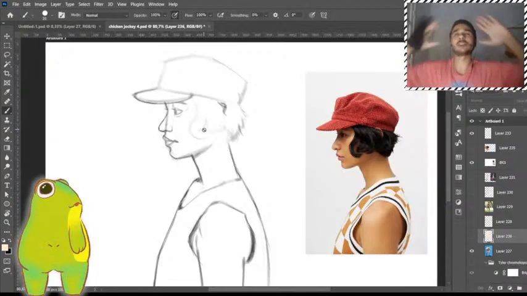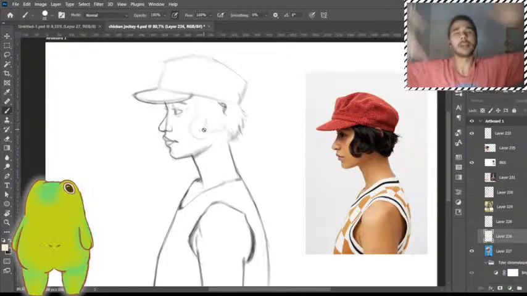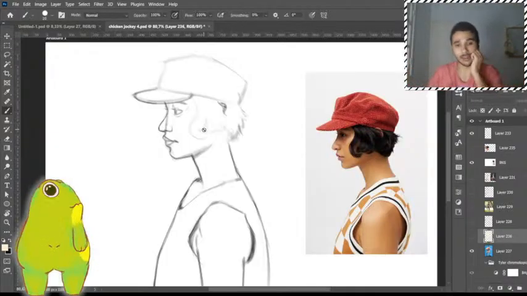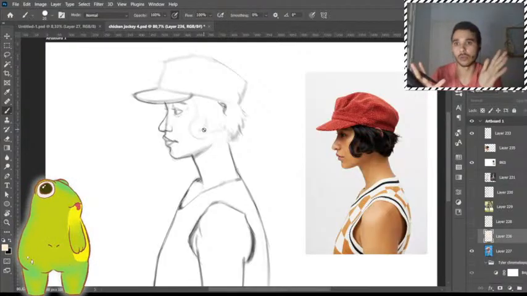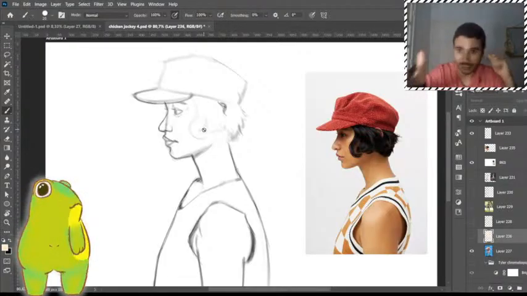And then, God bless, the ultimate tool, which, by the way, if it exists in Affinity, I think it exists, the liquify tool. The liquify tool fixed this drawing.